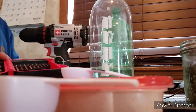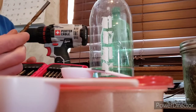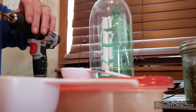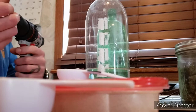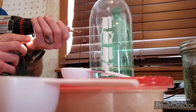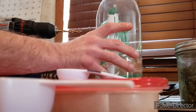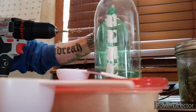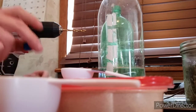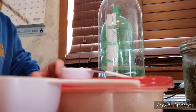So first thing you want to do is I have a drill and a little cheap drill bit set from Walmart. Hold the chuck. And then you're gonna end up, you have two bottles. So the first cap to your first bottle, you only want one hole in it. So I'm gonna put it right in the center.